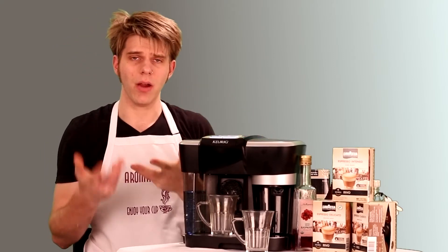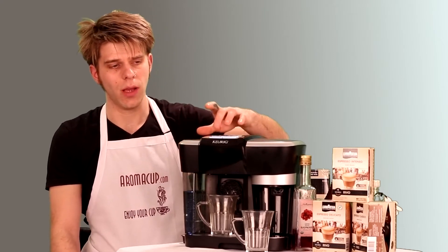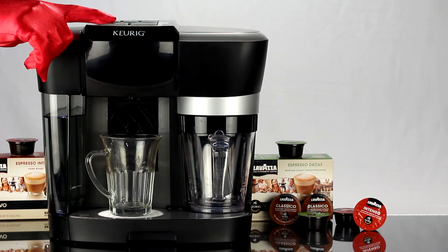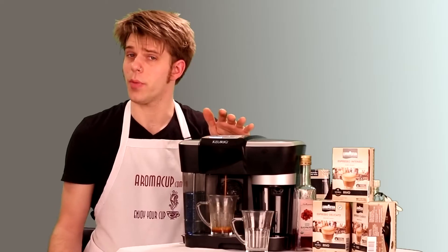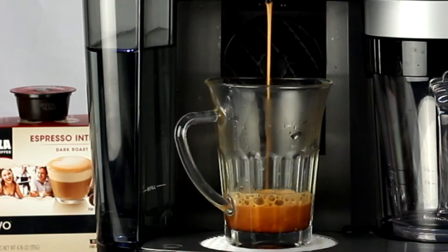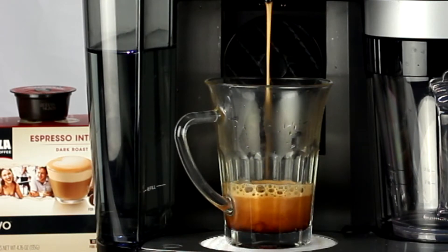This is the Americano recipe that we're pretty much all used to. An Americano typically is going to be a shot of espresso with some hot water added to it. So I'm going to simply do a single shot of espresso — a short shot — out of the Keurig Rivo. The machine is going to brew this very quickly. A great thing about the Keurig Rivo is how quickly it gets to work brewing your coffee. You don't need to tamp your espresso or anything like that. You just take that Rivo pack, drop it into the machine, start brewing, and you are ready to go.